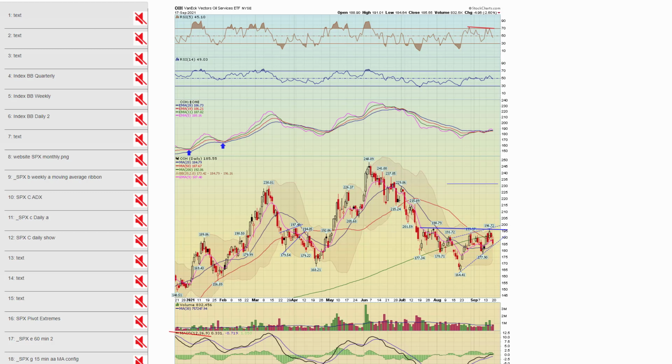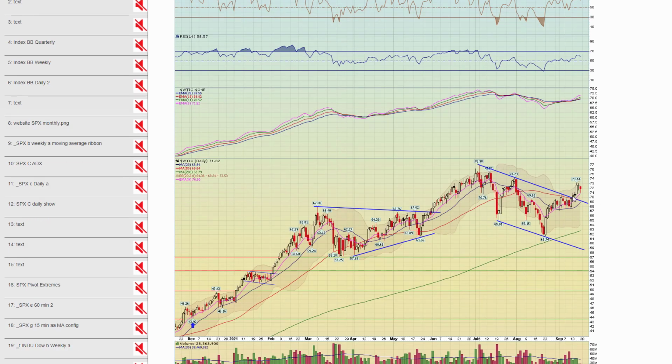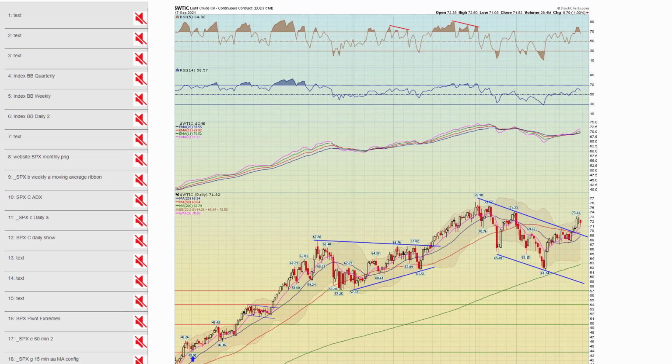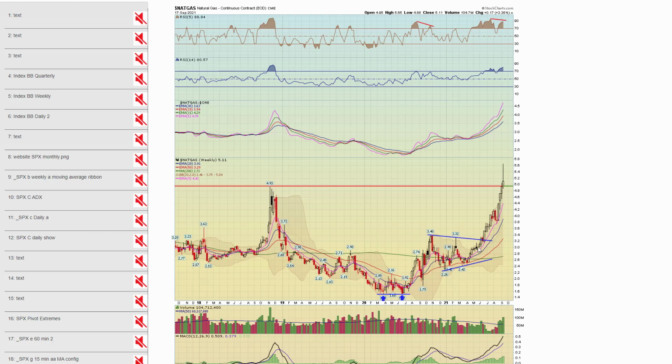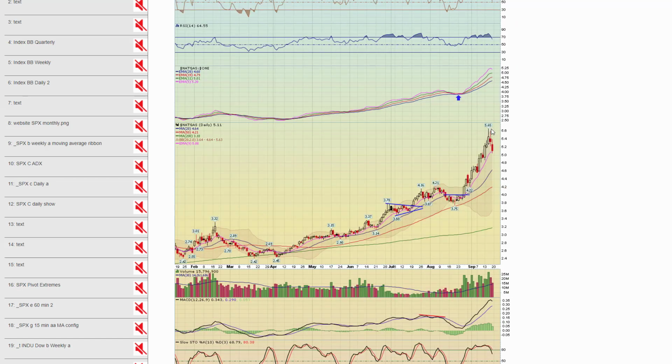Let's look at some commodities. Crude oil busted through this trend line over a week ago. This is still very strong. Natural gas has been unbelievable. We showed this coil back here in May, and it just went parabolic. Finally pulling back here. Again, that was a little unsustainable. Here's the daily chart. Again, got very overbought here, guys. We talked about it. So pulling back to the 9 EMA so far.